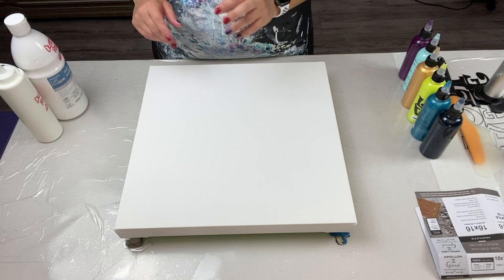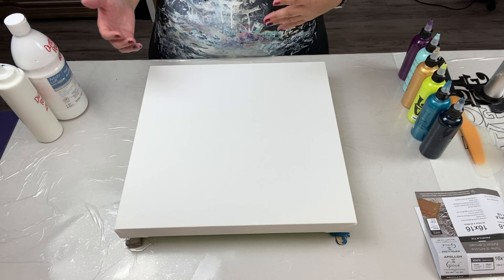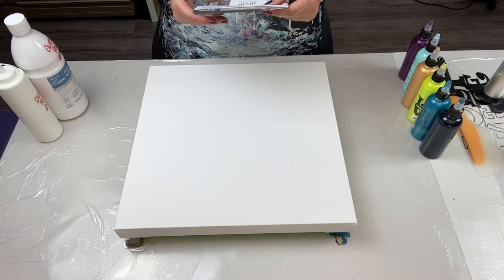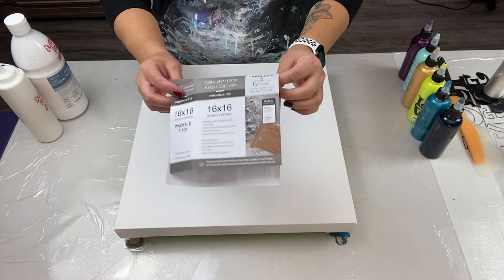All right, so let's get right into it. I am using a 16 by 16 inch canvas. Now, for those of you who get your canvases at Michael's, you know they do not have 16 by 16 inch, at least not here in Canada. So this one here, I ended up getting from Desserts in Montreal or Quebec or wherever the store is. I think it's Quebec. Anyways, it's called a pollen. So yeah, it's a 16 by 16 inch.